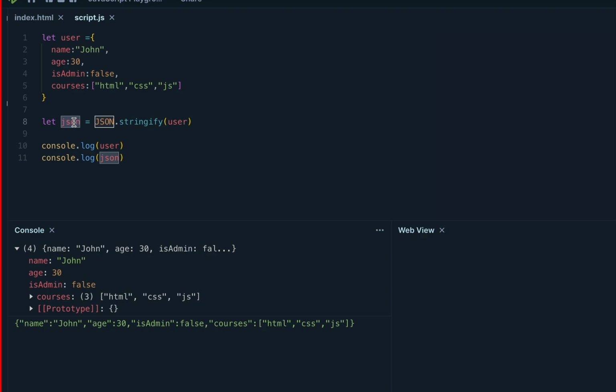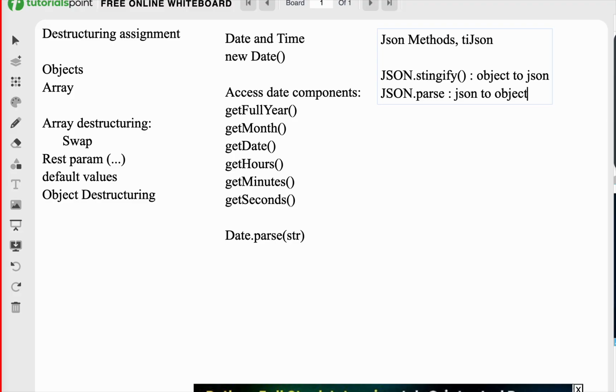Apart from this thing, there is one more thing.